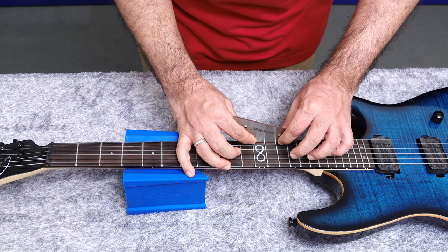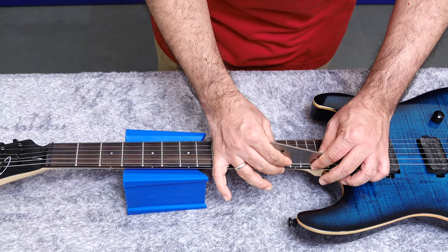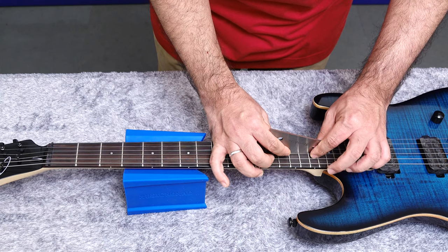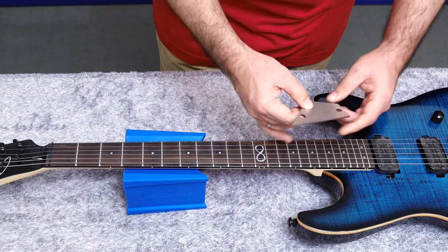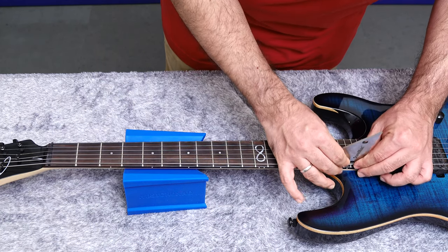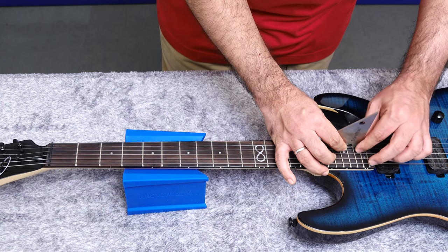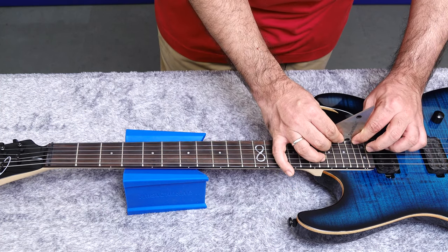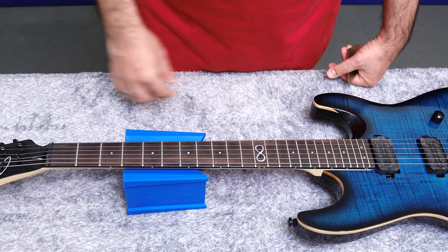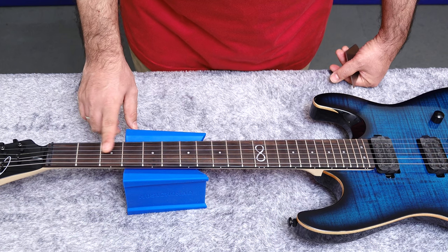I'm surprised for an Indonesian made guitar. I've seen quite a few of them. You normally see quite a lot of fret rocking happening, but I can't seem to find any on this. And this is a 24 fret guitar. Let's go down even more over here. Wow, that's pretty awesome. There is no rocking happening. So, full marks, 100 on 100. There are no points where the frets were higher than the other frets.